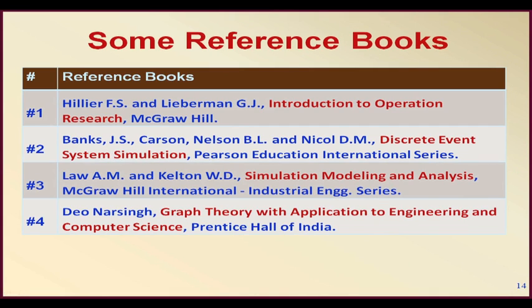And here are some reference books. The Hillier and Lieberman is an extremely important book. There are very good simulation books by Banks and others, and Law and Kelton. There are Narsingh Deo's book on graph theory, and another book on simulation. So, you can go through all these books simultaneously as you go through the course, right.